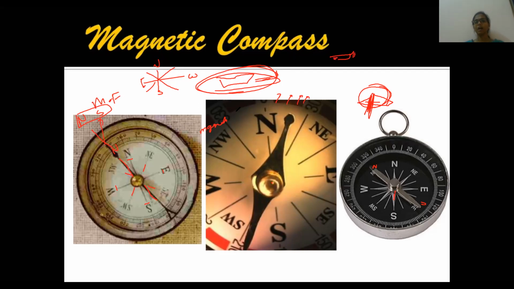Using this compass box. Okay, do you know what this property is? That is called the directional property. Directional property of a magnet. The directional property of a magnet shows that the magnetic needle always points in the north south direction. Okay, the magnetic needle always points in the north south direction, and the direction which is not north south, we can take it as east west. So like that, the magnetic compass works. Clear, children, how the magnetic compass works?